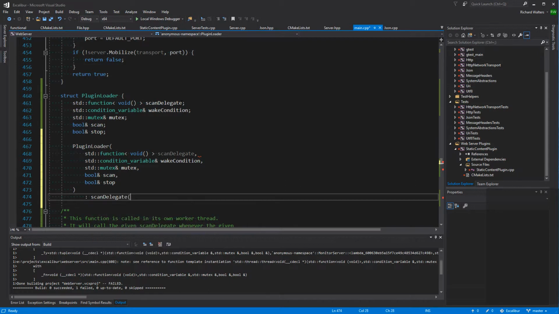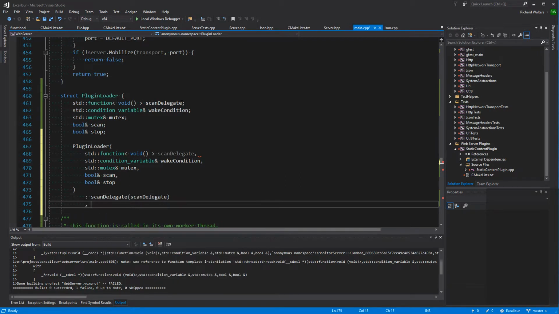Scan delegate is scan delegate. This is the kind of boilerplate stuff that I don't like in C++.